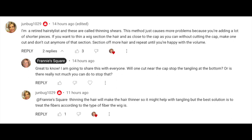This method just causes more problems because you're adding a lot of shorter pieces. If you want to thin a wig, section the hair and as close to the cap as you can without cutting the cap, make one cut and don't cut any more of that section. Section off more hair and repeat until you're happy with the volume. So I said, great to know. I'm going to share this with everyone.